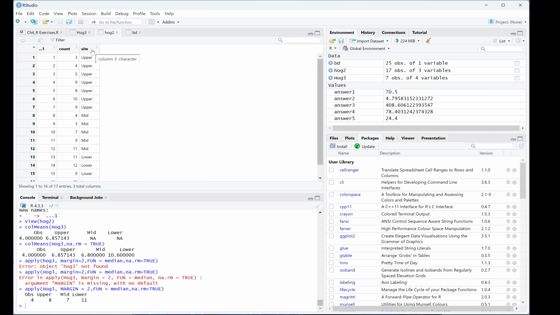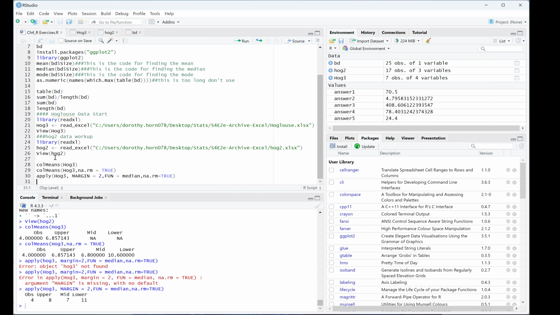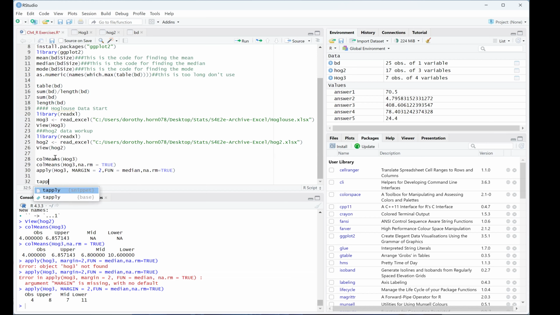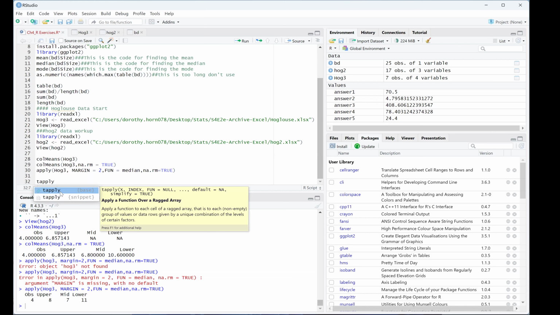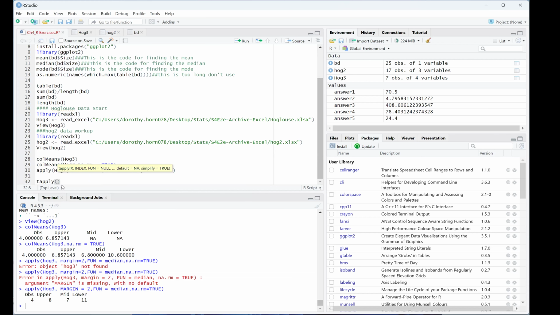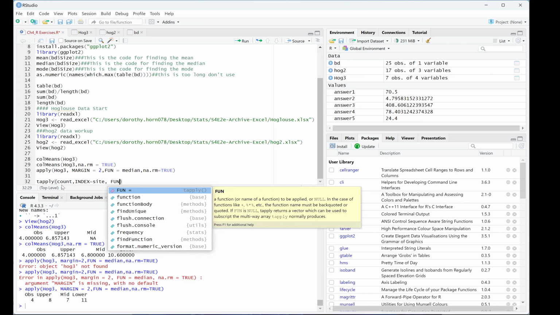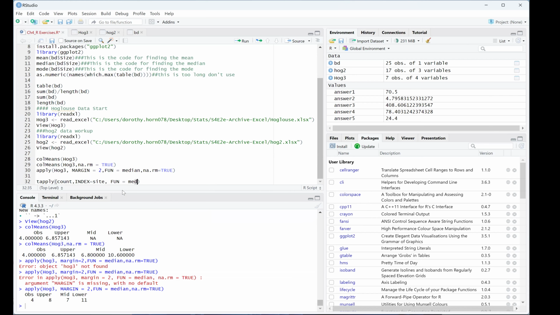However, when you try this in the data, you get an error, okay? So let me show you what happens. I'm going to go ahead and type in the code. So tapply, it'll pop up, sure. We're going to write count, index equals site, comma, function fun. You can do this, fun equals median.